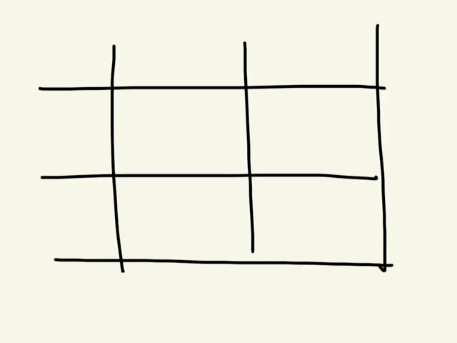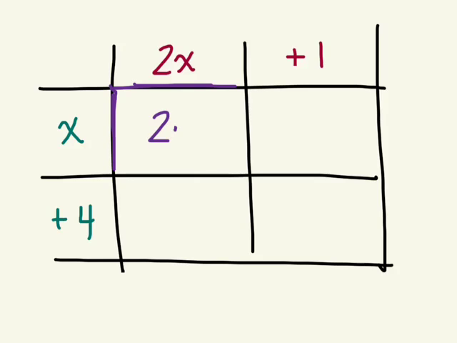Okay, so we're going to solve the exact same question using a chart template. So what was the first binomial that we're multiplying? 2x plus 1. So I'm going to put 2x, and I'm going to put the second term, plus 1. It was being multiplied by what? x plus 4. So I'm going to put x here and plus 4. All you're doing is figuring out where these boxes meet to fill in the middle.